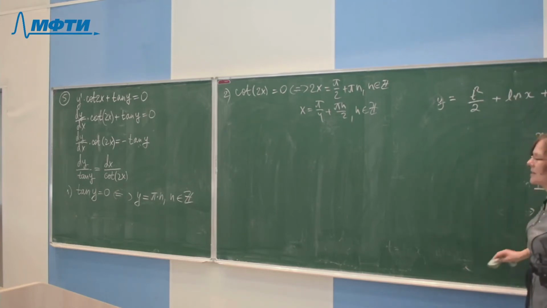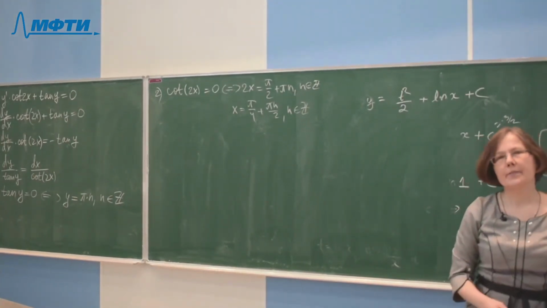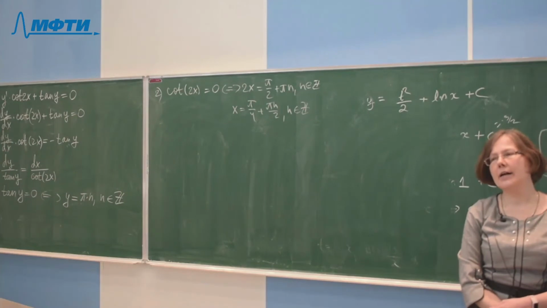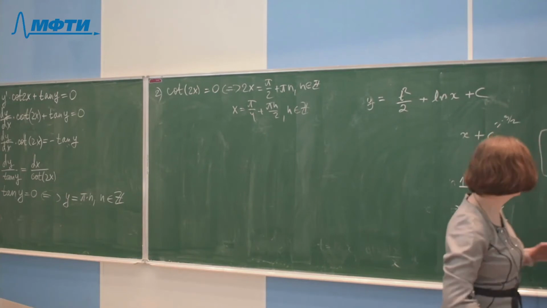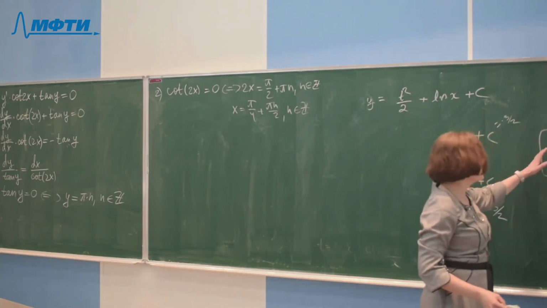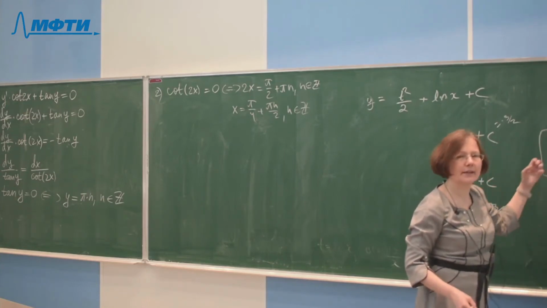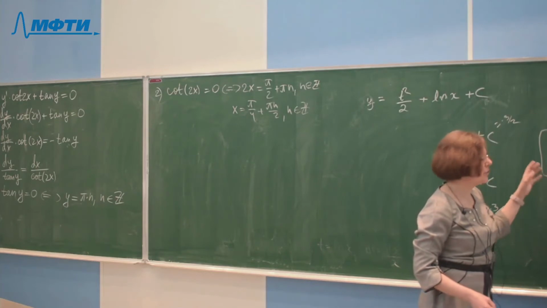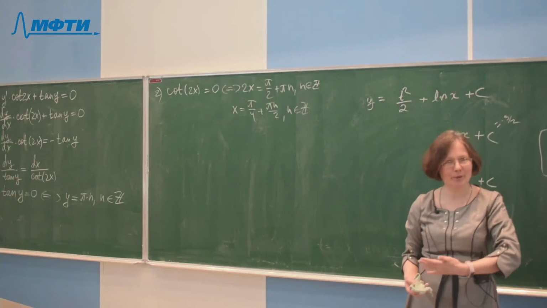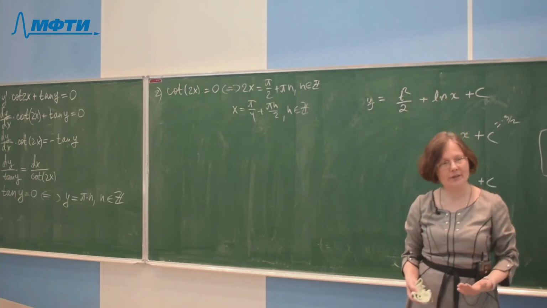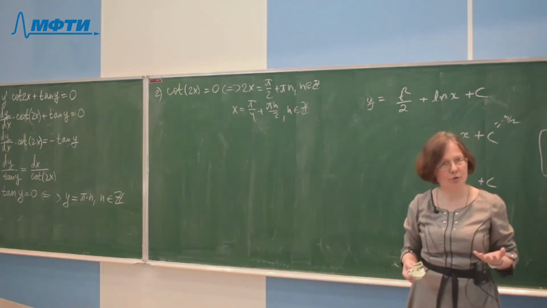So the question is important because sometimes we obtain a solution of the given differential equation in the implicit form, right? In the implicit form, like this. So it doesn't matter whether y is a function of x or x is a function of y, right? So maybe x and y have equal rights, or not. Should we consider these particular solutions as solutions or not?